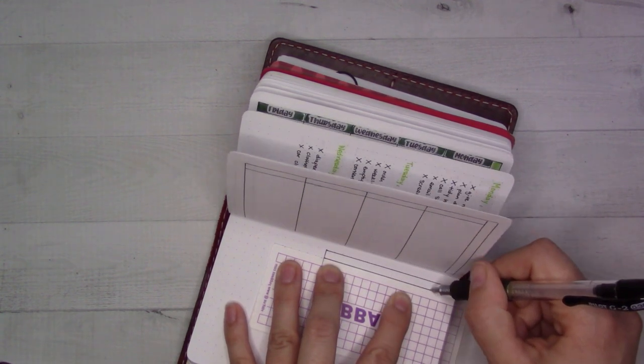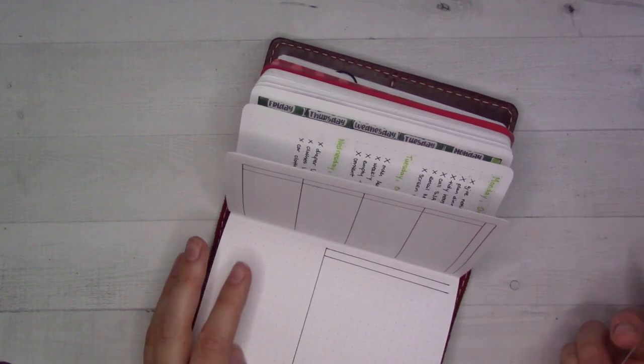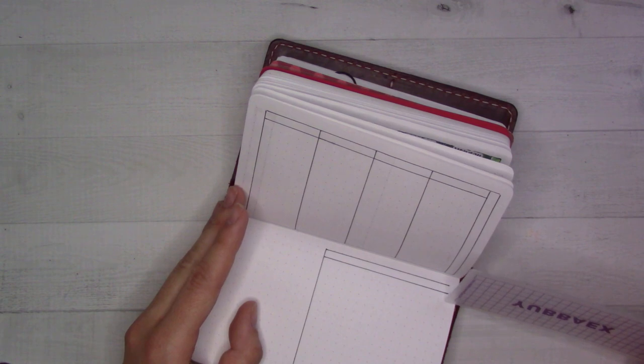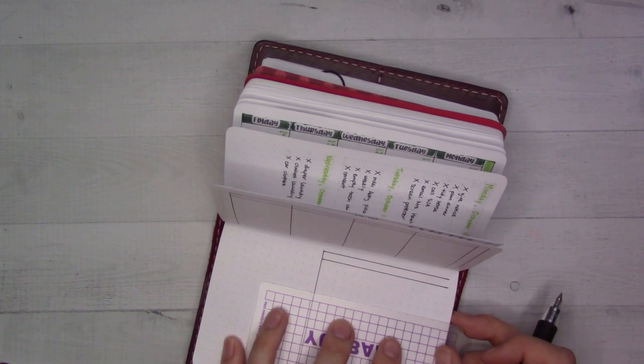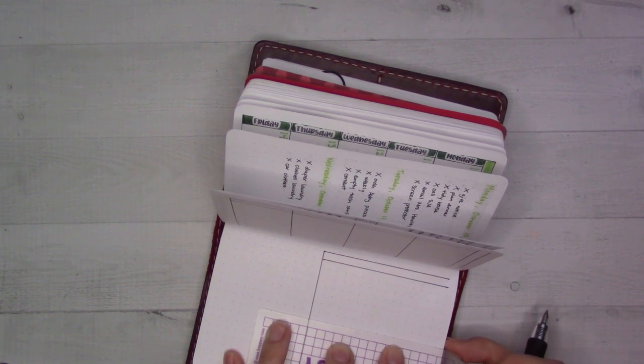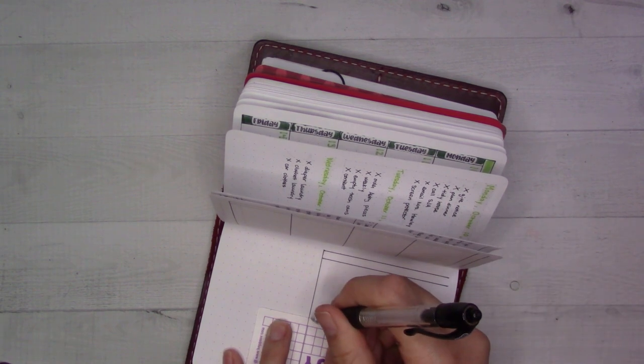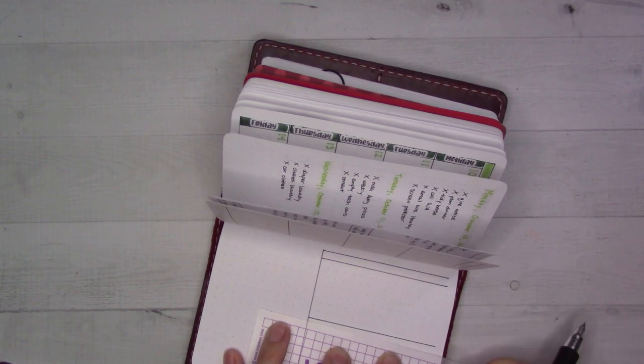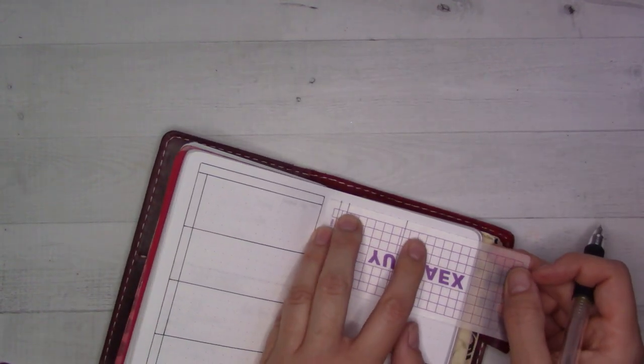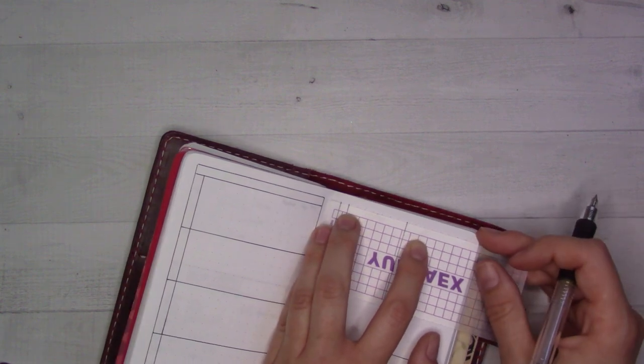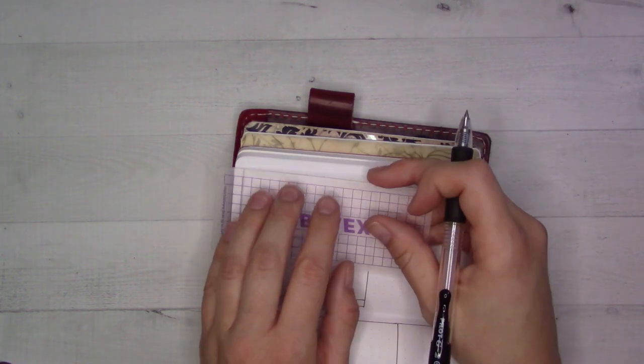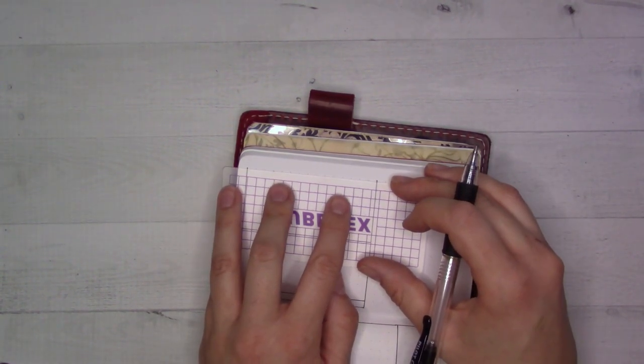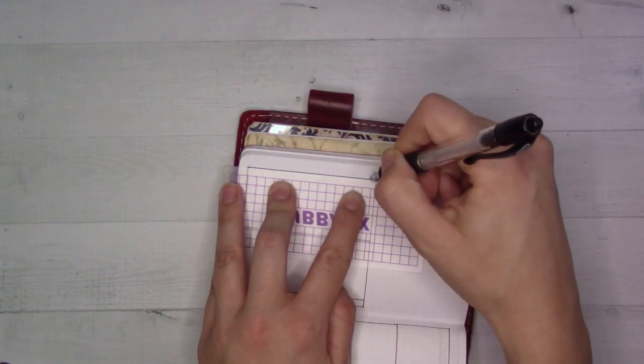I think last month's weekly plan with me was the one where I just accidentally but then kind of on purpose skipped this part where I was drawing lines. Tell me if you think this is useful or if next time I should just skip this part where I'm drawing lines and go straight to the actual planning, because when I use printables, which I often do when I'm not in this setup, this part doesn't even exist. The lines already are there. Can't be too careful when you're dealing with ink, and it's an odd number. This insert has 15 squares across, which is fine. It worked great for the three-day weekend.